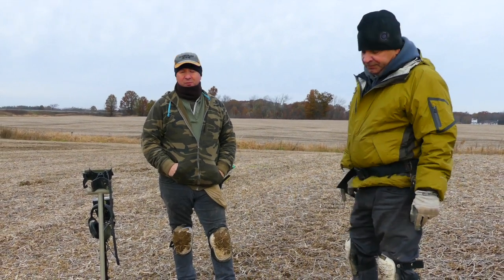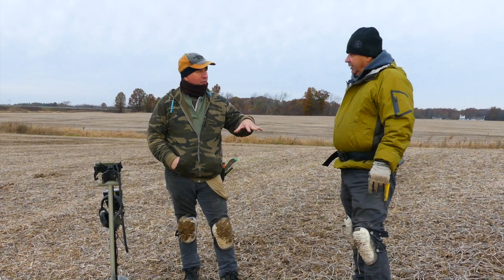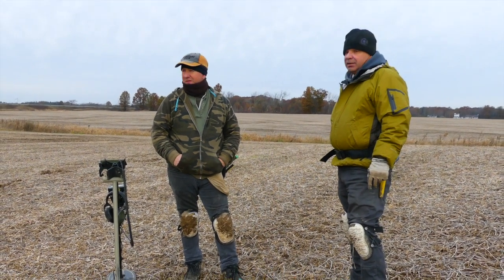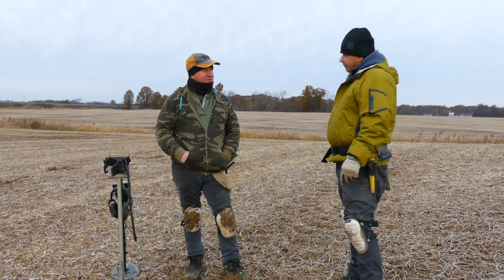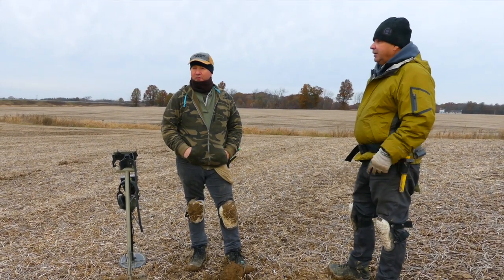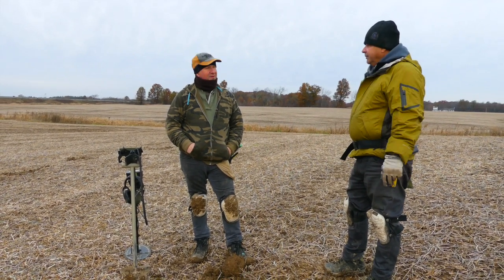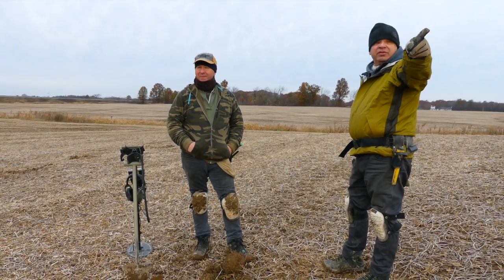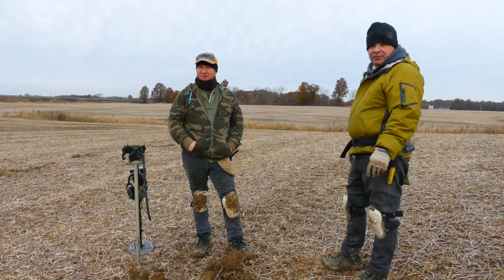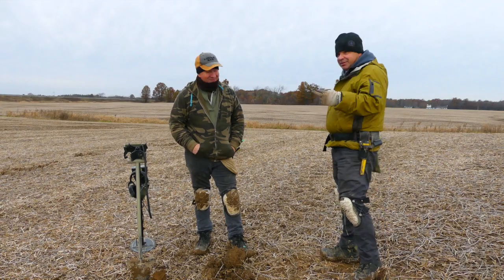Yeah, and they're pretty widespread. I mean, you're getting coins that are 100 feet off the mound and even further, and then you get some that are really close, so you can spread out a bit. There's a lot of detecting still left to do at this point. Oh yeah, for sure. And once he plows it over, there'll hopefully be some more new stuff that ends up popping up next year when he turns. And the barn is over that way. We haven't even done that yet. Yeah. We're hoping. Endless possibilities. You got it. Fingers crossed. Good stuff.